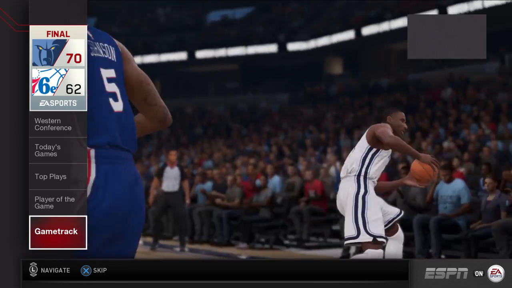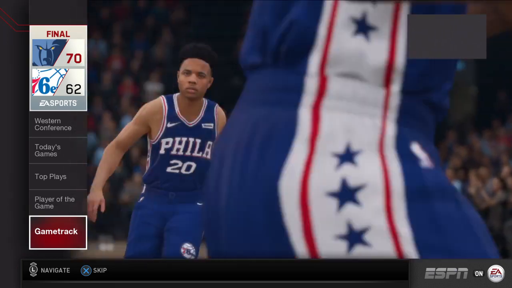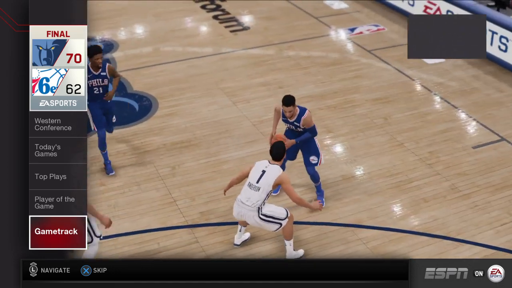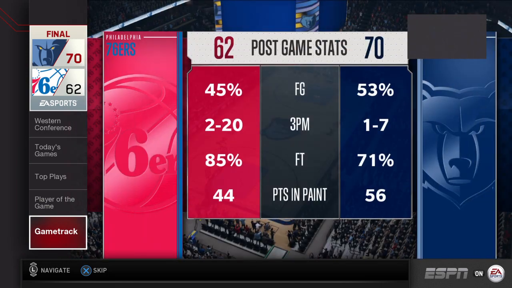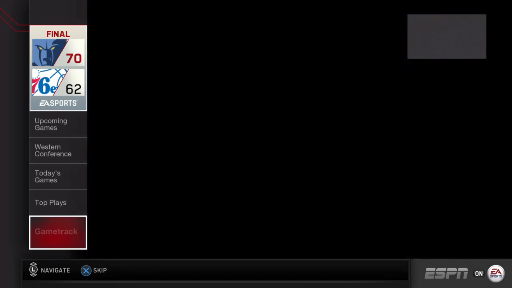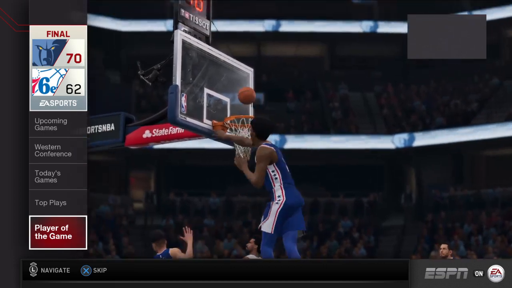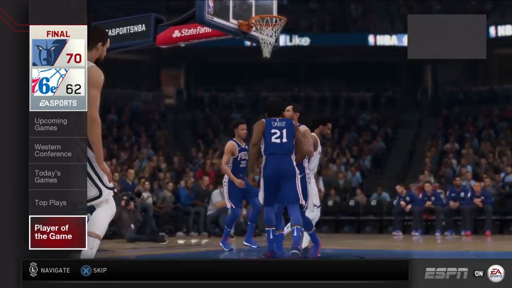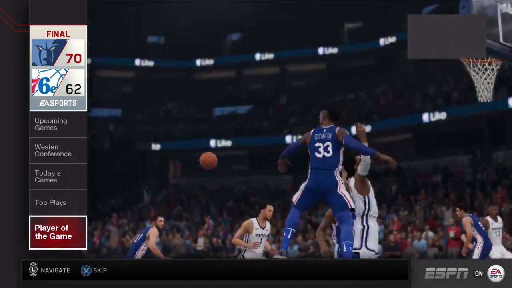From an offensive standpoint, this was a quality game. The same can't be said for the defense. But still, it turned out to be an entertaining matchup. Player of the game. Mike Conley could not have been more impressive in this game. The way he scored the basketball looked like he was playing with kids in high school.